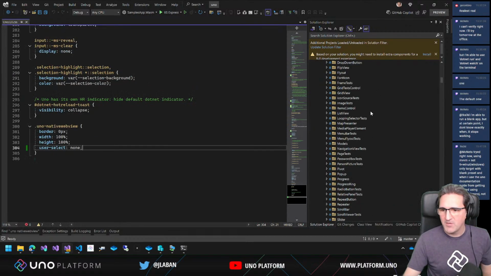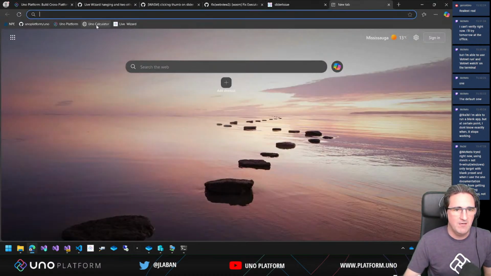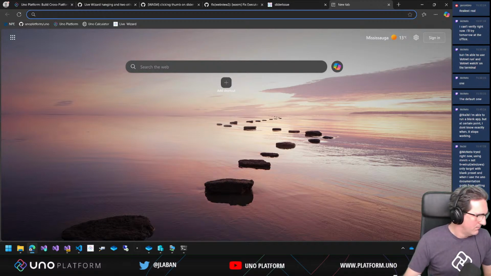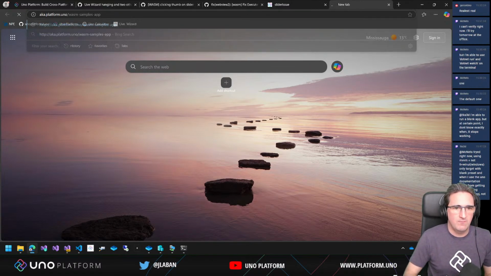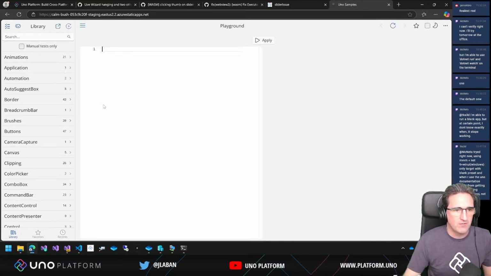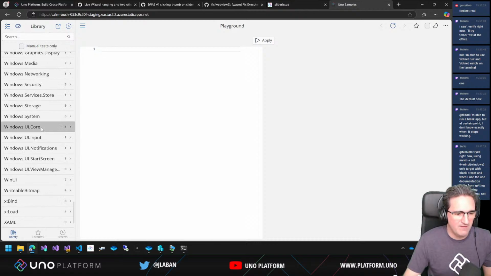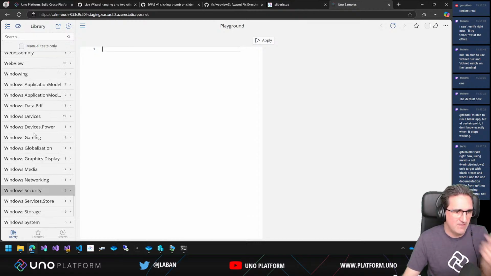Actually, let's run the application. I don't remember. That application is actually part of the build that we have in Uno. Let me find the name of that. Okay, so that's this one. This is the sample app build that we have as part of the CI. Every build that goes onto master is going to end up here, and we can test out the latest dev builds of Uno and see how it behaves.